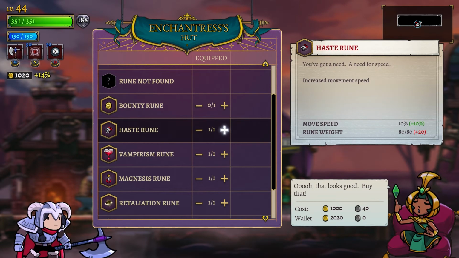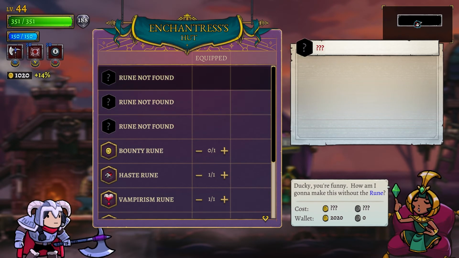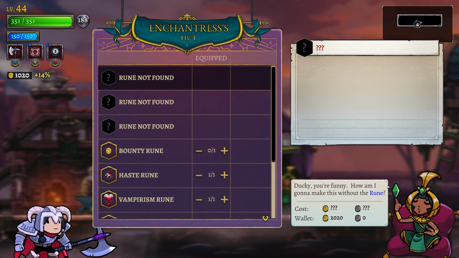They have mentioned in the Discord that they are going to be increasing weight capacity. Obviously, all the skill upgrades right now aren't final. The weight capacities may not even be final. But just to talk more about these three extra runes that we really don't know anything about.